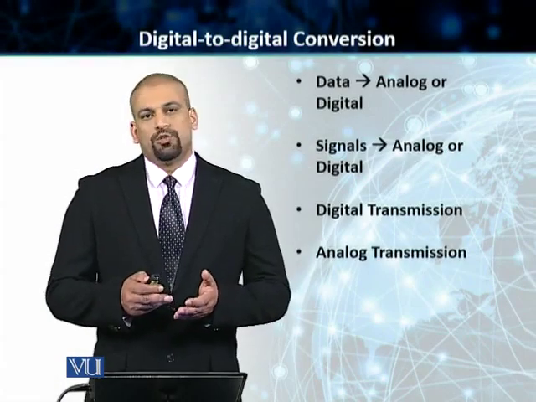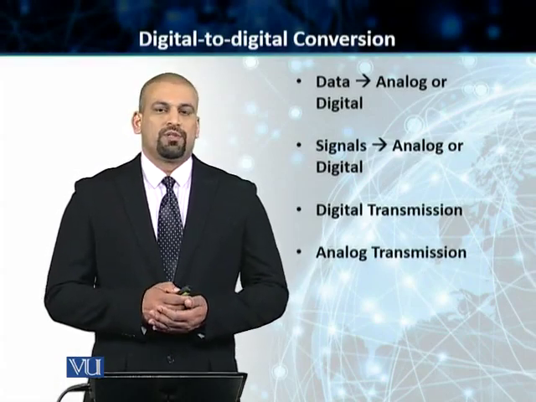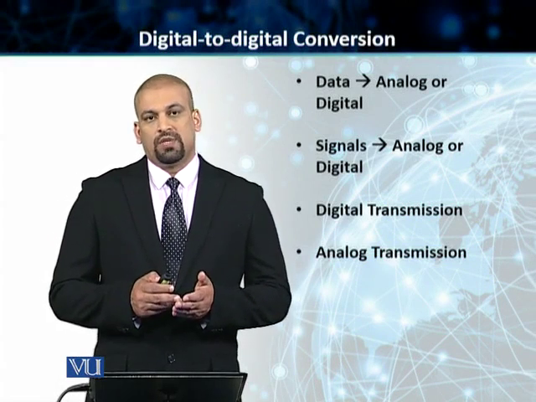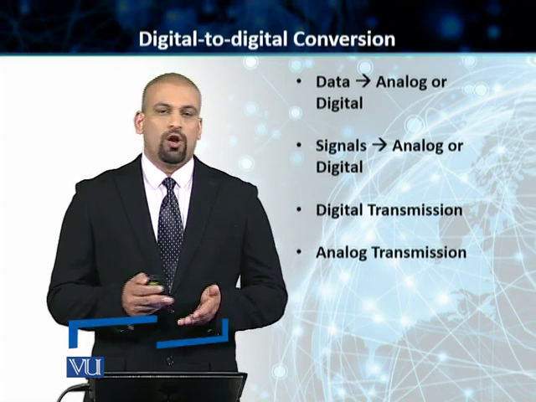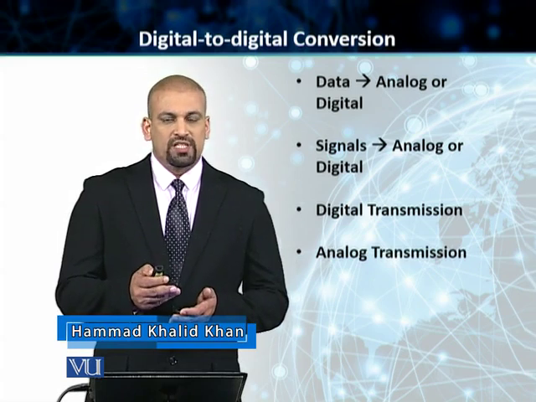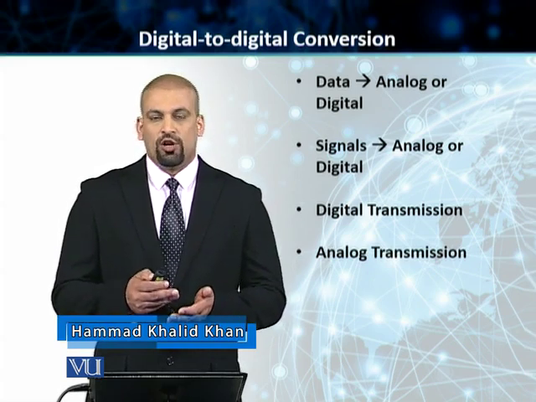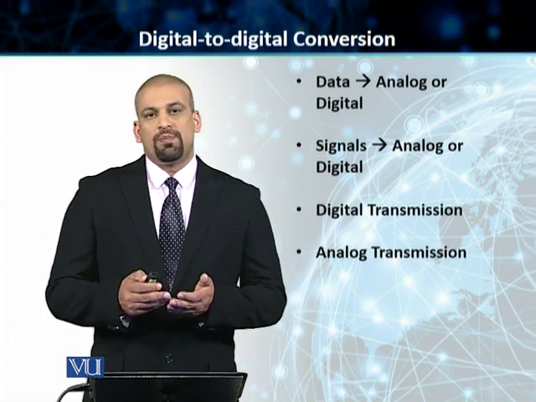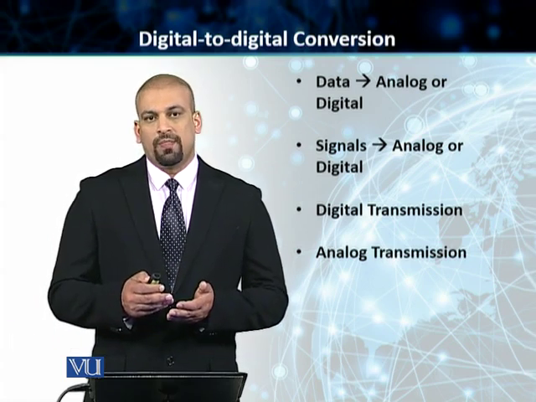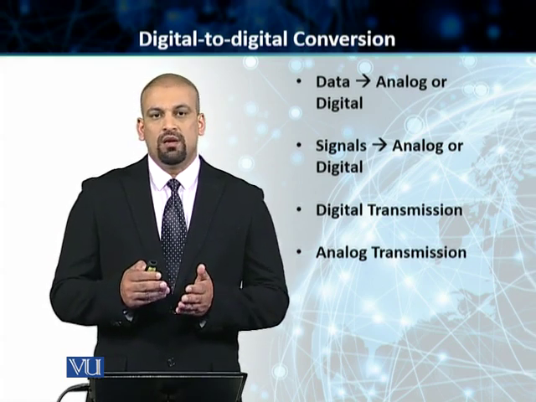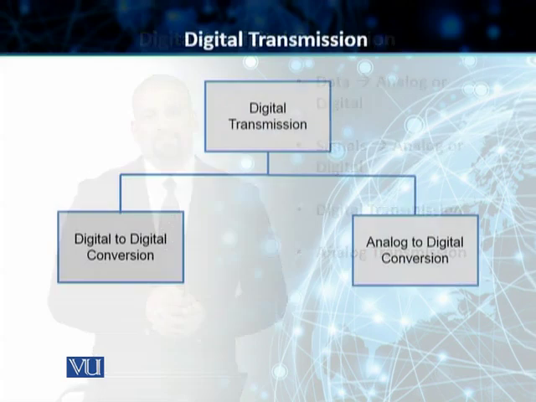Students, let's begin our discussion about digital transmission. We have discussed that our data that needs to be transmitted can be analog or digital. Similarly, the signals that we actually send can also be analog or digital. And students, the two different types of transmission that we need to consider are digital transmission and analog transmission. Digital transmission can be of two types.